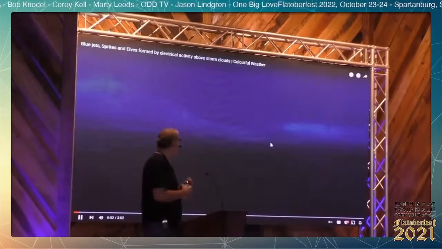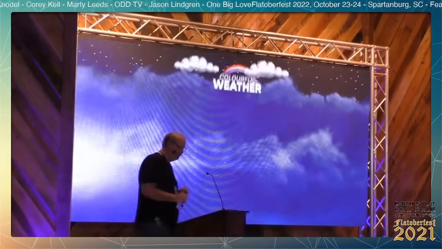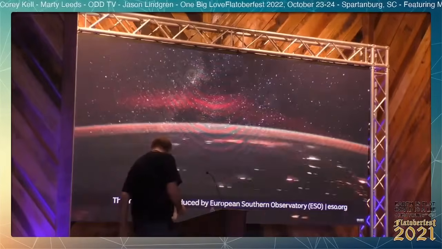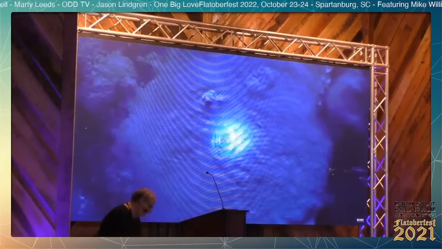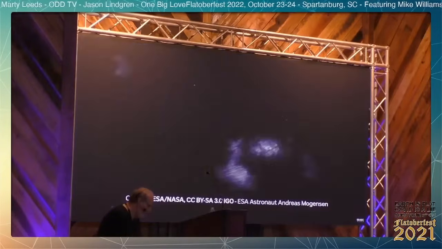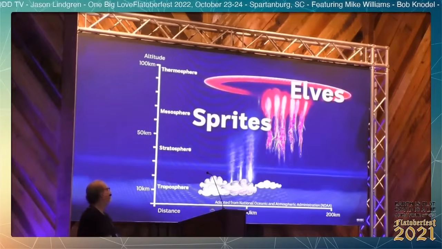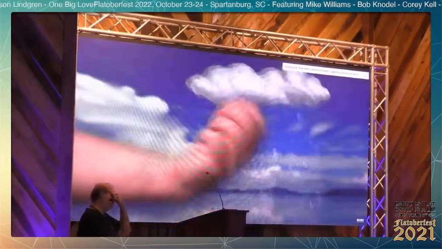Did you know that storm clouds have a whole other world of flashing lights just above them? Above the storms, red jellyfish-shaped lights, blue streaks, and huge donut-shaped halos flash. They're called transient luminous events, or TLEs. The TLEs we see most often are called sprites, elves, and blue jets. But before we get any further with those, let's take a look at what lightning is.